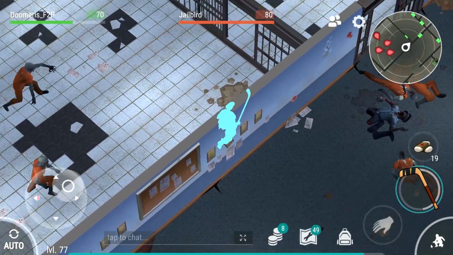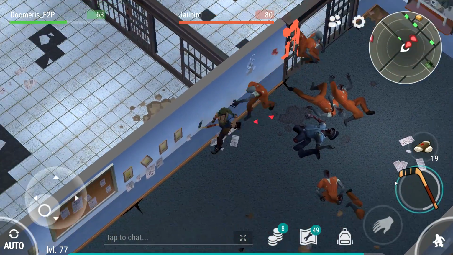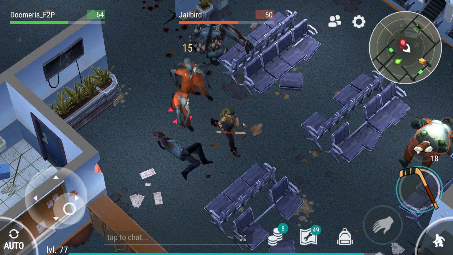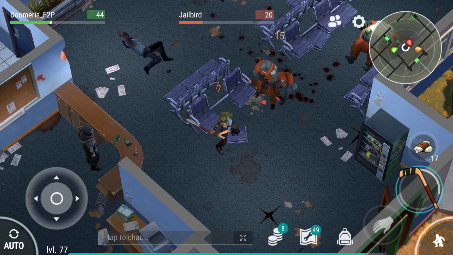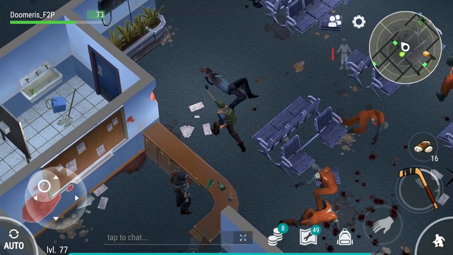When you deal with those guys, there are 2 riot zombies, which is the toughest zombie in the police station. There's only 2 of them. First one is in the cells together with the prisoners, and the last one is at the top left. You can sneak both of them and use machete or saw blade or anything else. Just sneak on them and then attack. You will do triple damage. After sneaking, you just kill him.